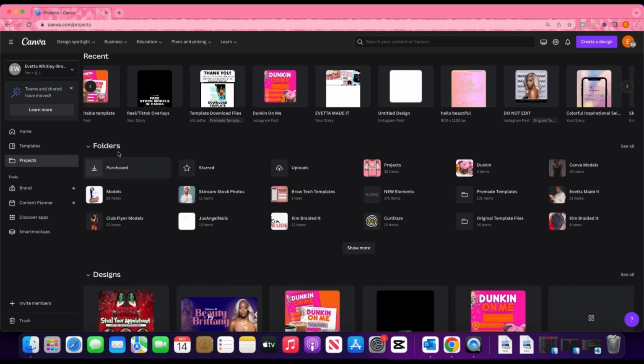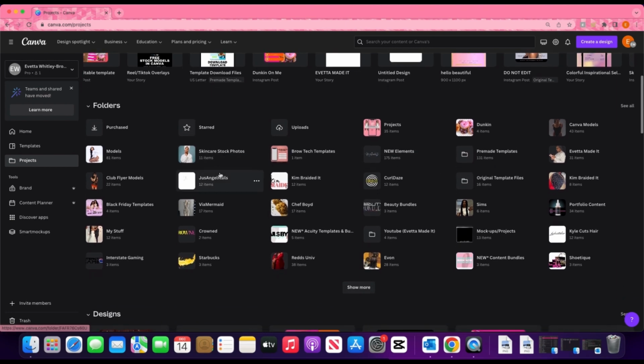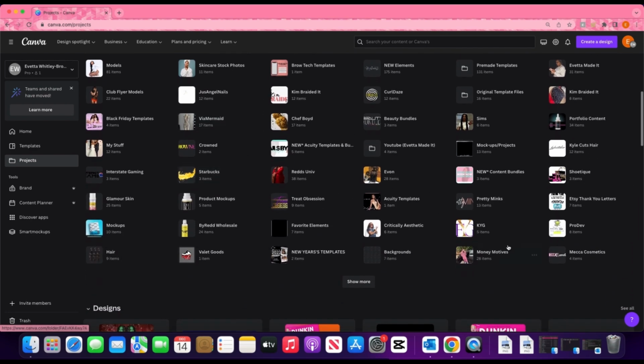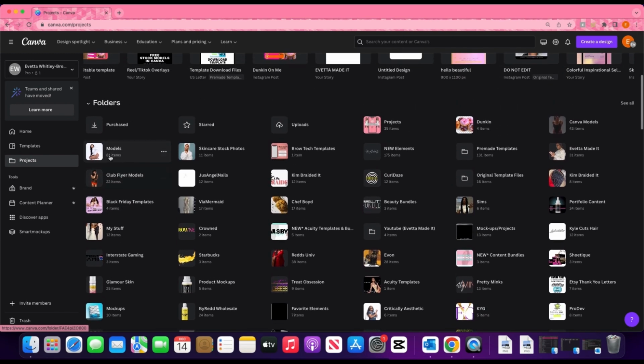We just went through those. These are my folders. I have so many folders. If one of my clients asks me to create their designs in Canva, I will go ahead and create them a folder, add their logo, whatever images they send me and things like that. I'll go ahead and add them in their own folder. That way, if I need to do another design for them or we're doing revisions or something, I'll have it. My stock models, I have those in a folder.